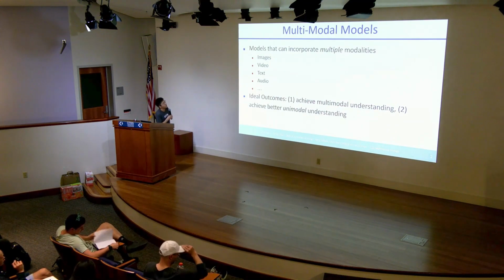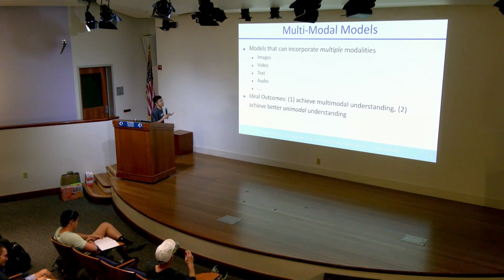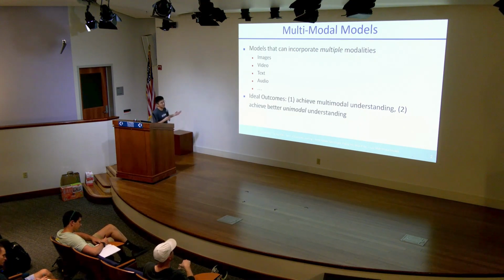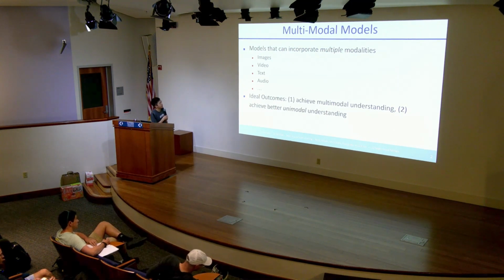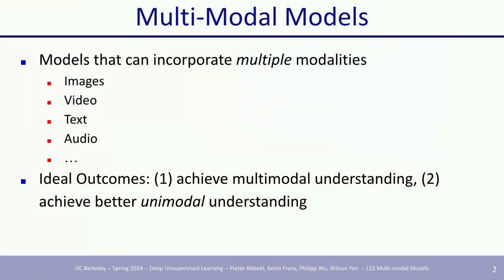So what are multimodal models, very broadly? It's kind of self-explanatory. Models that can incorporate multiple modalities. There are a lot of different modalities available, but the main ones that people generally work on right now are images and video, which are very similar, if you count them as just the vision modality. There's text and audio, and there could be more. If you do robotics, there could be other sensory data, like touch, tactile sensory. But these are the predominant ones that are currently used right now.